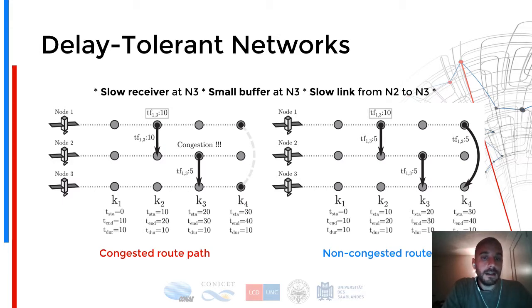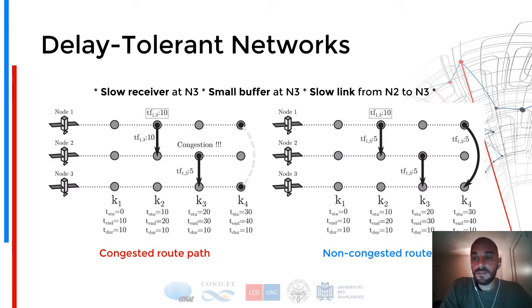What happens is that K3, the third stage of connectivity, can only transfer 5 units of traffic because of the link data rate or because of the duration of that contact. Node 2 can only send 5 units of traffic to node 3. However, node 2 had received 10 units of traffic from node 1. So this is a congestion case where node 2 has to deal with an extra volume of data of 5 units and has no other contacts to use in order to send this to node 3, which is the final destination.